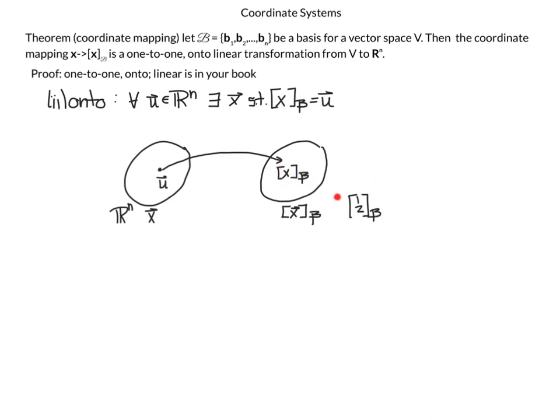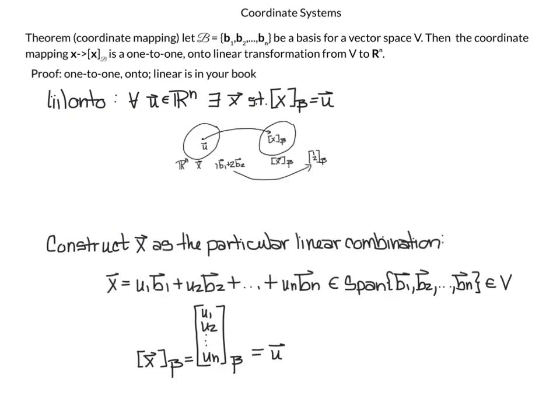So we want the vector here in this space that gets mapped to this coordinate. Let's just pretend that our x vector is 1, 2. So this is the coordinate with respect to beta. If I want to know what element x gets mapped to 1, 2 with respect to beta, then it seems like what I would want to do is 1 times b1 plus 2 times b2. And it doesn't just seem that's what I want to do, that's exactly what I want to do because this is what gets mapped over here. So let's write that in a general form.